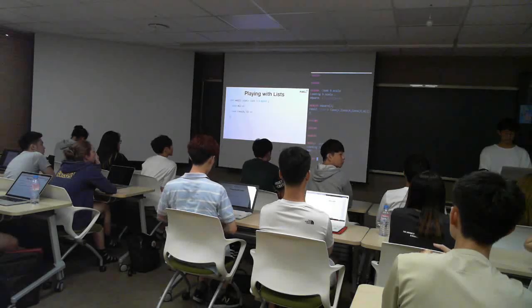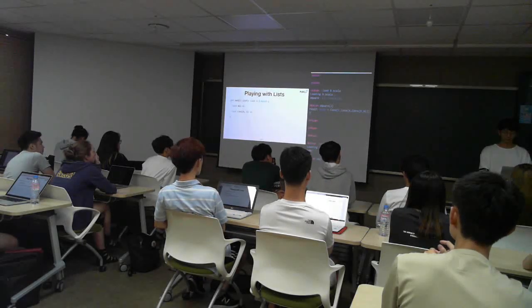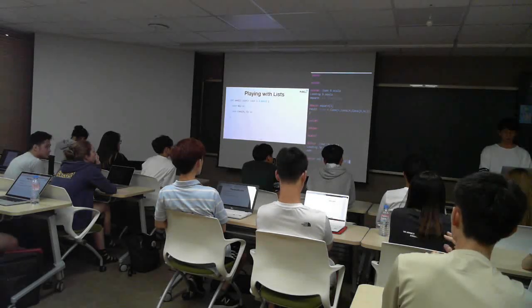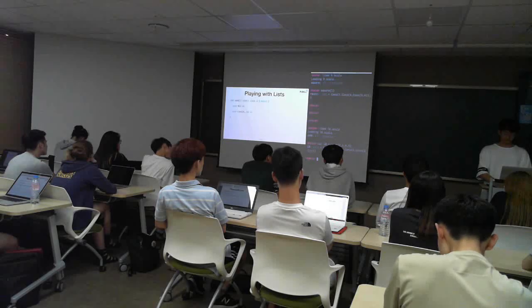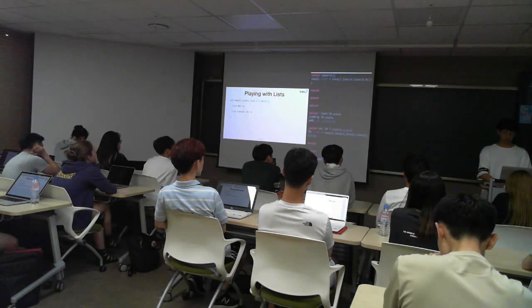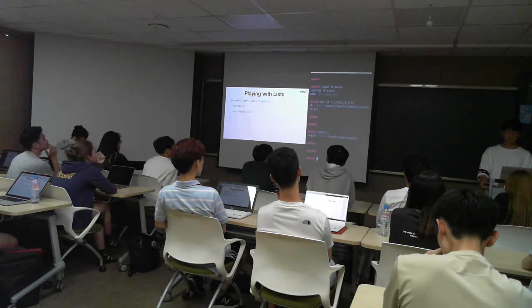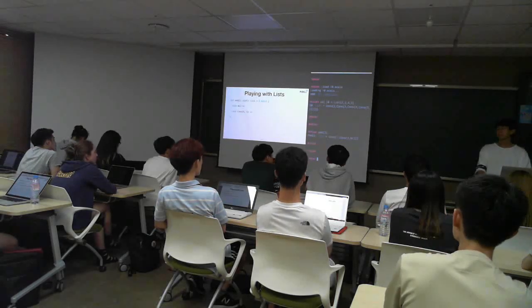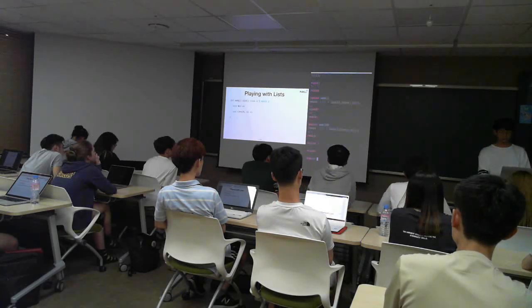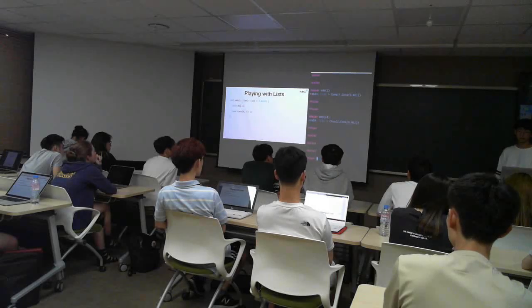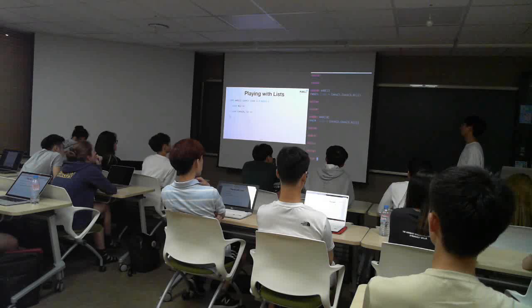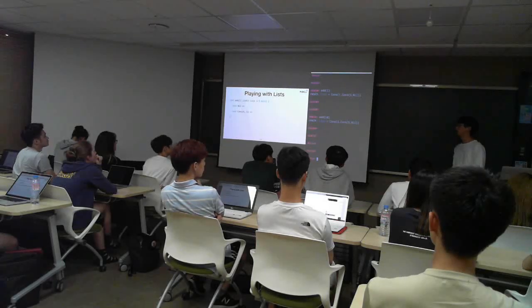Maybe it's a little better to define another list. Let's try the odd function. L contains 1, 2, and 3, and odd L contains 1 and 3, as we desire. And L0 contains 2, 3, 4, and 5, and now odd L0 contains only odd elements. So it is a list with 3 and 5.